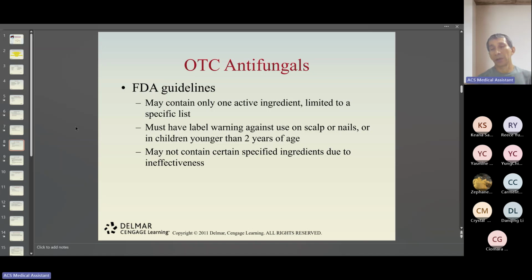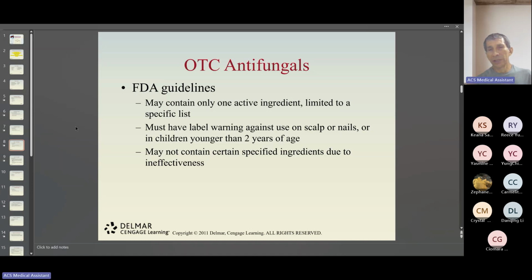So that's basically what it is. Every single medication, according to the FDA, contains a label and insert with all the information about the medication. So you have to read it, because one of the side effects, adverse effects, or allergic reactions might be caused by the medication. Just because it is an over-the-counter medication does not imply that it's 100% safe. They are safer than the other scheduled medications, but still, you have to use these medications carefully. That is basically what it is.